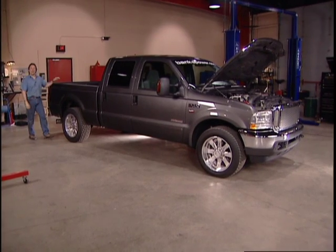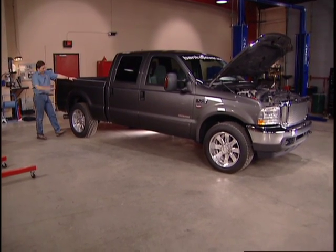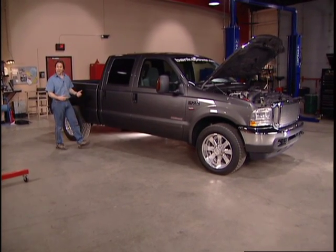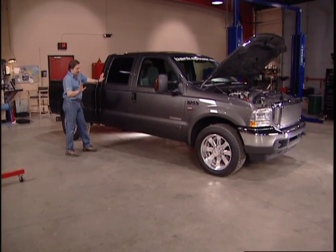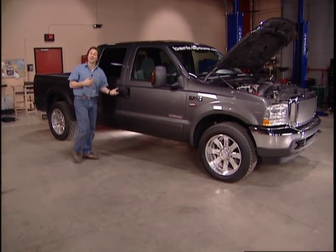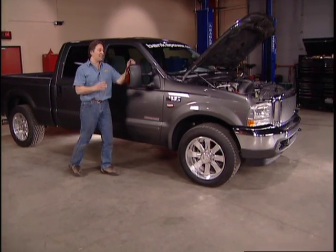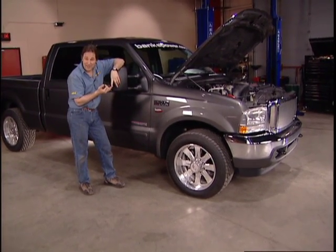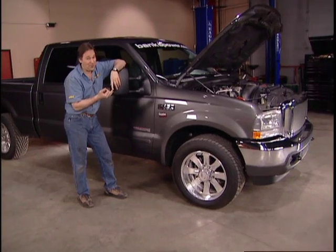Welcome back to Trucks. Now, today's project is a brand new Ford F-250 and it's packing the Power Stroke diesel. Now the goal here is to pull as much power out of this thing as we can and not tear something up in the meantime. Now you've seen me do similar projects to this on the Dodge Cummins and the Chevy Duramax diesels. Today it's the Ford's turn.